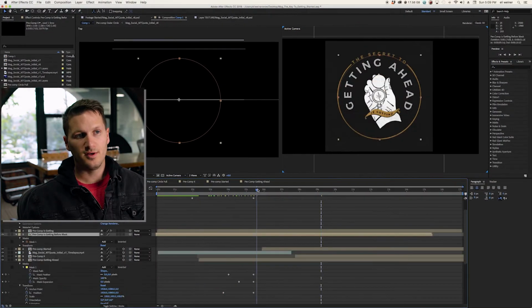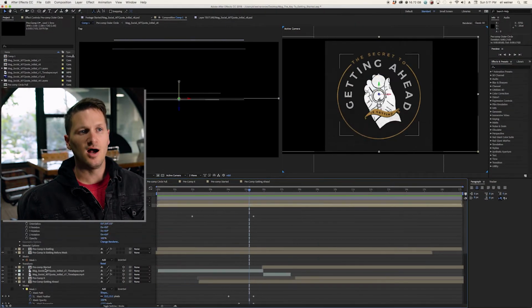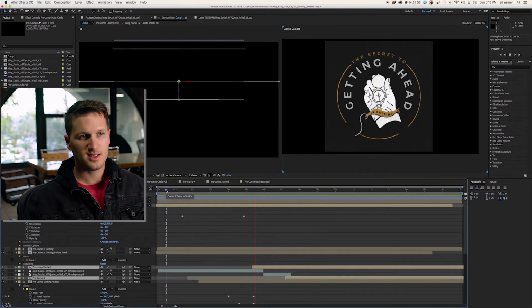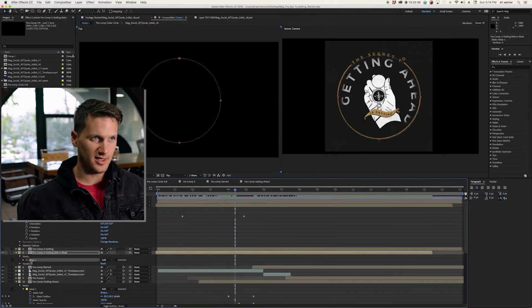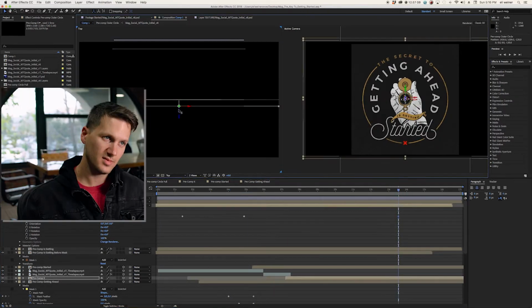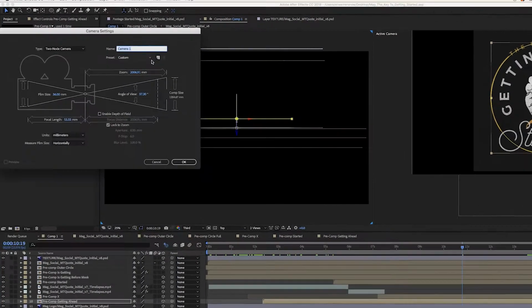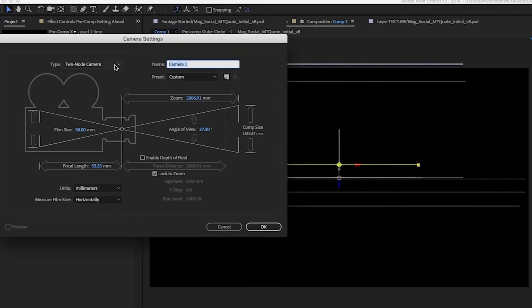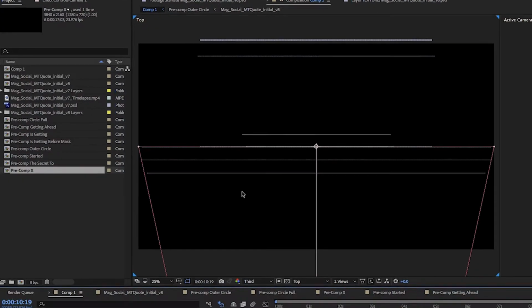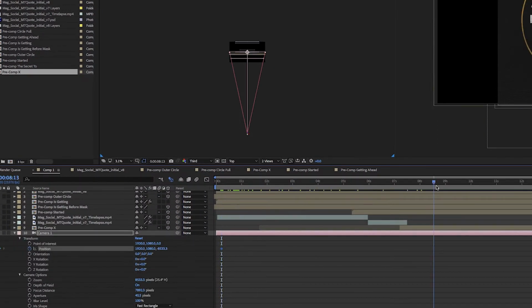Because we're working in a three-dimensional space, there is a lot of little tweaking that needs to happen in order for things to line up. Especially now at this point, as I put a camera into the sequence, every little movement of that camera is going to change the perspective of the graphic. It's important to me that I use the depth of field, so that's what I'm going to go ahead and select here. Want to double check the settings to make sure that everything ends up right.